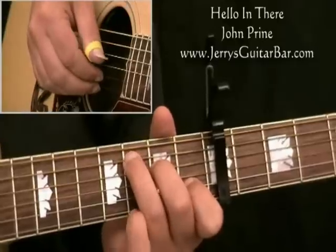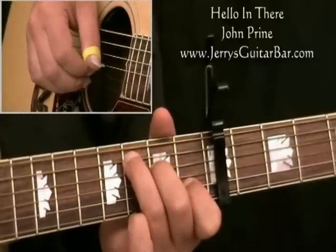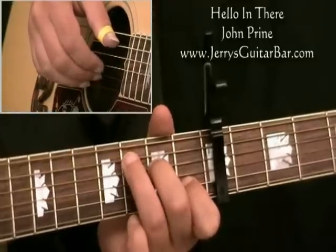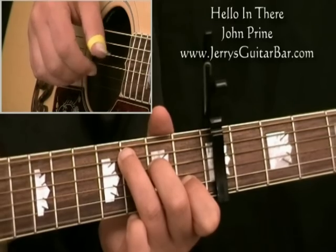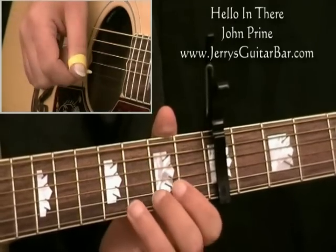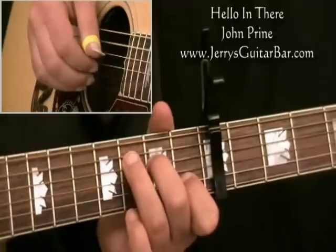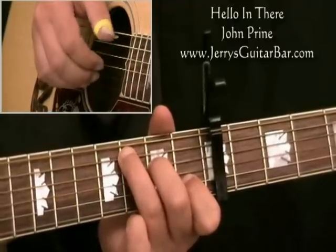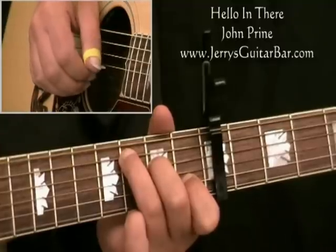So hammer, 3, 1, 5, 2, 3. Pinch 5 and 1 and again hammer 5, 5 and 2 and hammer 5. 3, 1, 5, 2, 3, and again probably 2 open as you move to the next chord. So 1 E and a 2 E and 3 E and a 4 E and a.